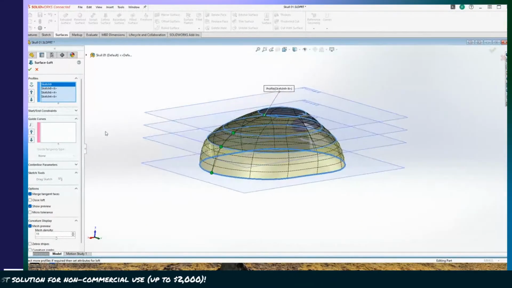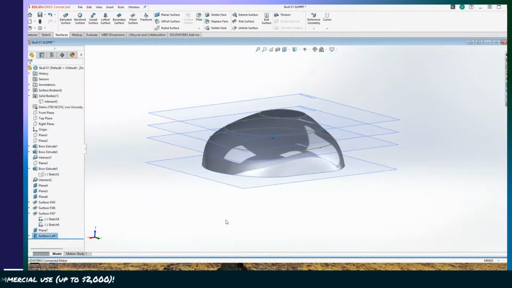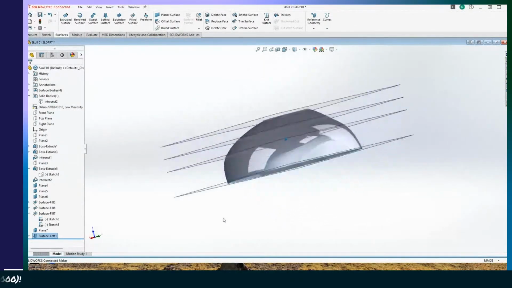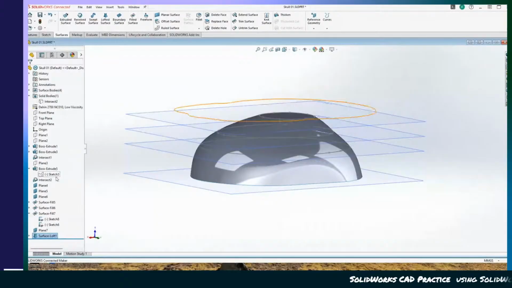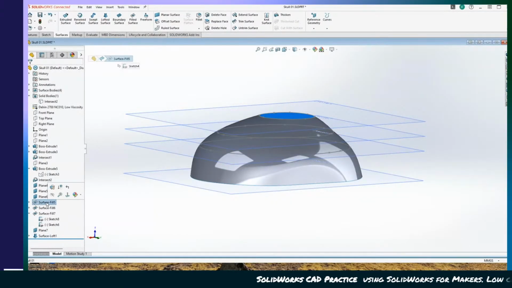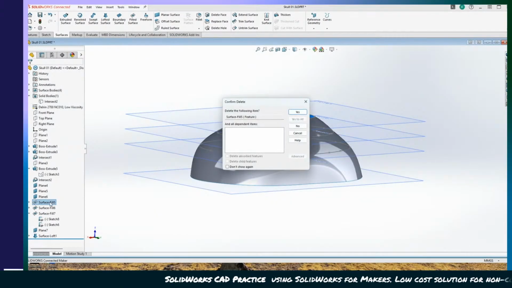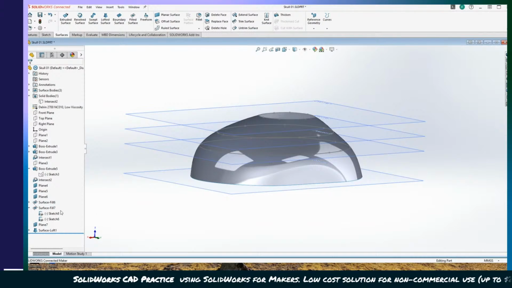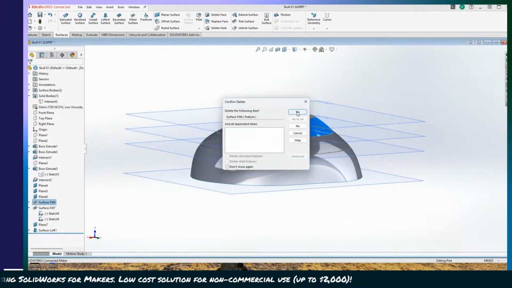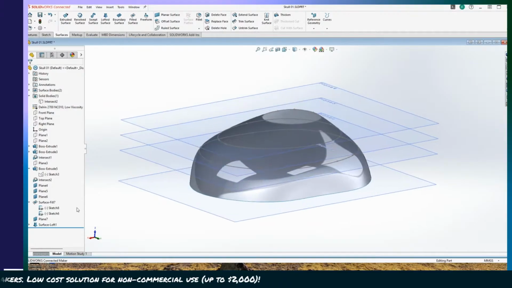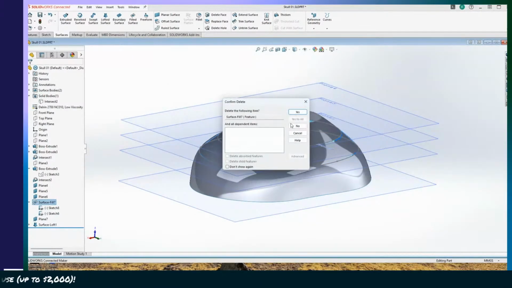Oh, look at that. Look at that, people. We accidentally found a better one. Look at that chrome dome. Let's get rid of these other surfaces. See what we're left with. I think this is the left one.